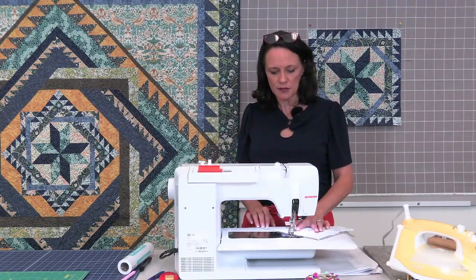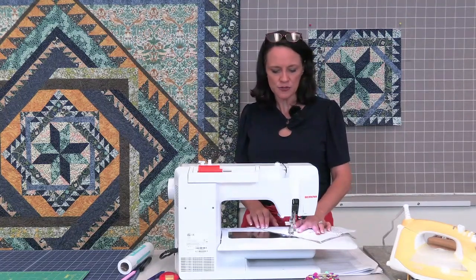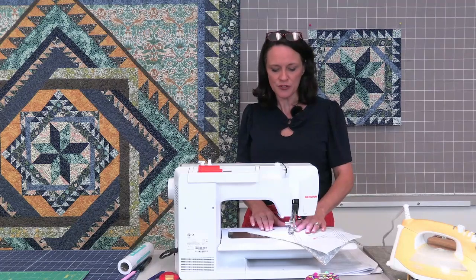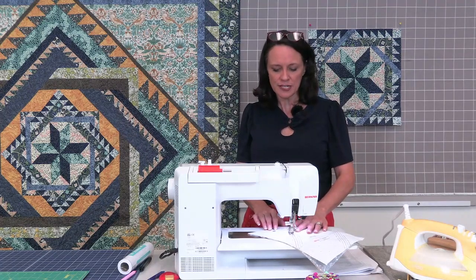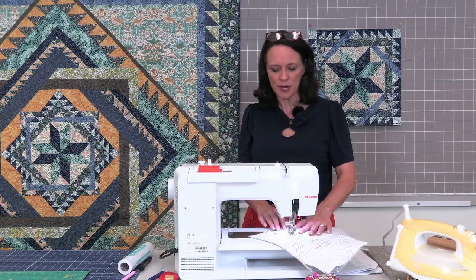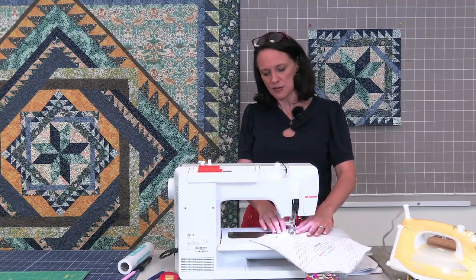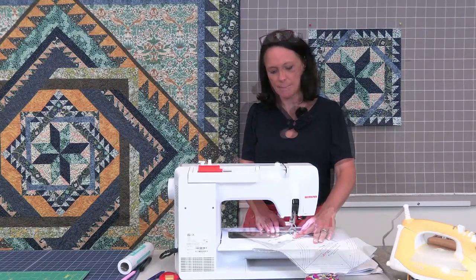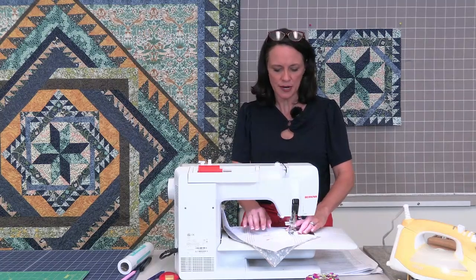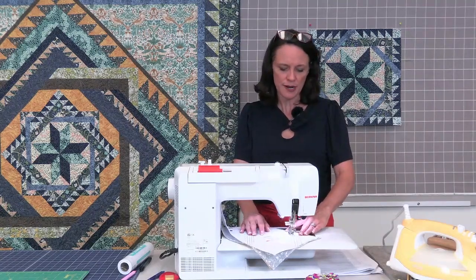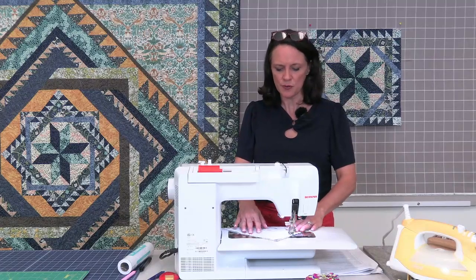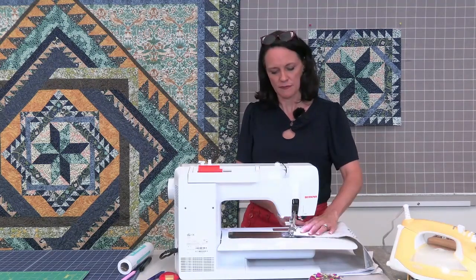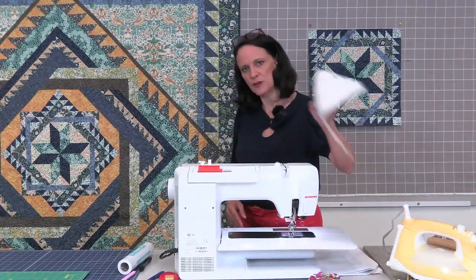So just keep following. And normally when I'm using the triangles on a roll, I just take off small chunks. So if there's 60, if you need 60 half square triangles, then I'm just going to do them like maybe in 10 or 15s. I'll show you that in just two seconds, kind of what that looks like. And basically there are arrows showing you which way to go, but you can go different ways as well, just as long as you stitch through all the dotted lines. We're good to go.